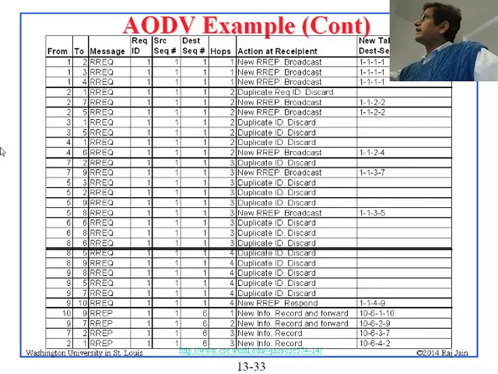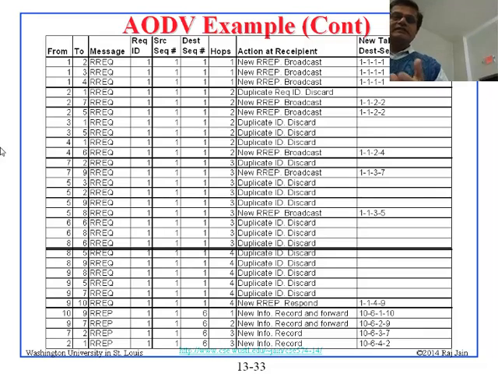If you are reading this column, new RF broadcast to neighbors. This is a new rrec, and therefore it is not prepared. This is just a realization that this is a new request, and therefore I should broadcast and record. New rrec.